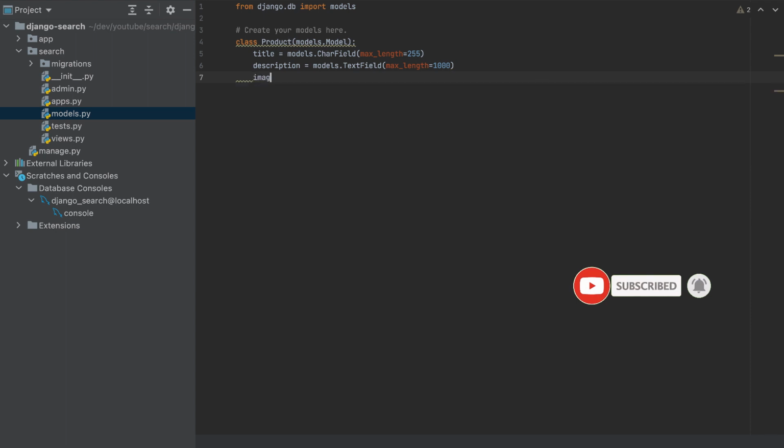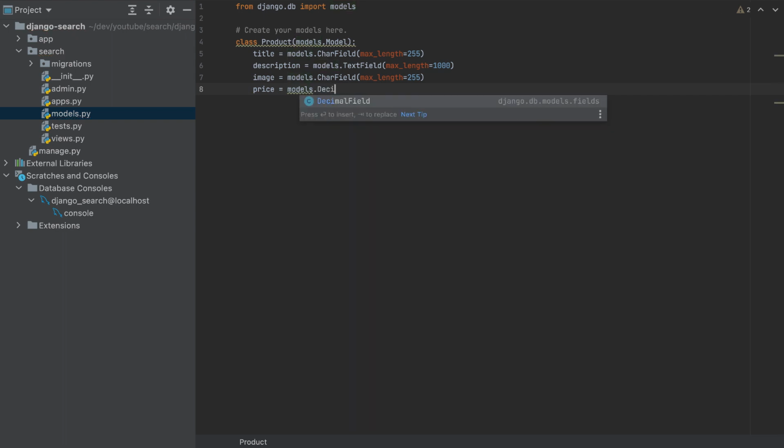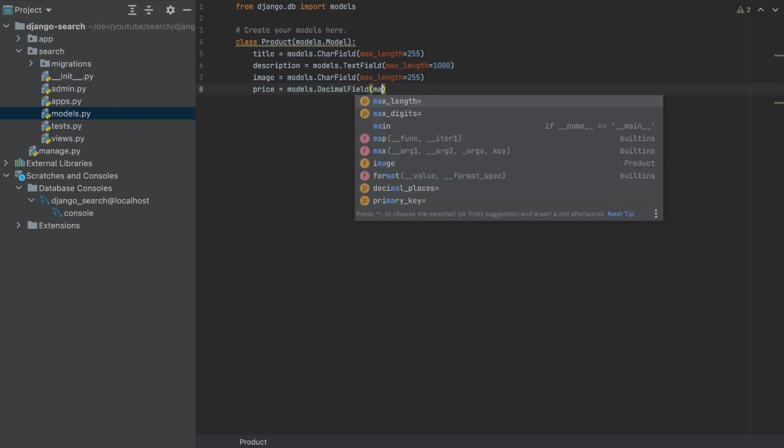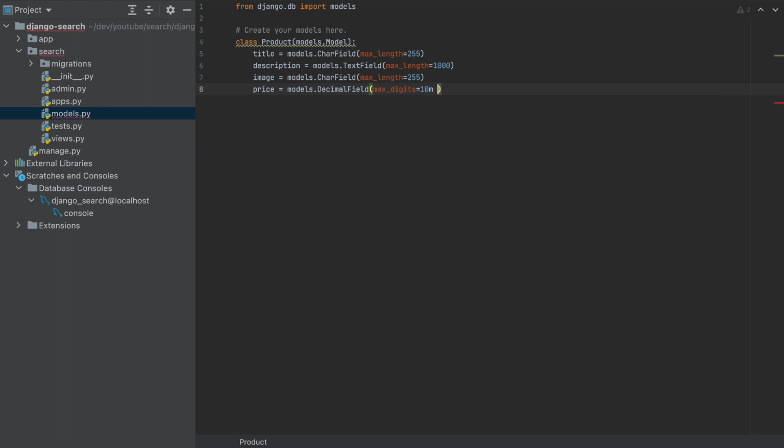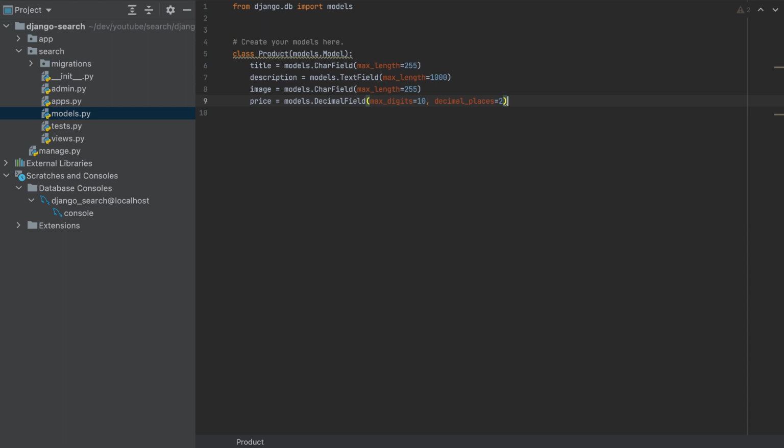We need an image, which is the same, so I'll copy this, paste it here, and we need a price, which is models.DecimalField, max_digits is 10 and decimal_places is 2. And this is our model.